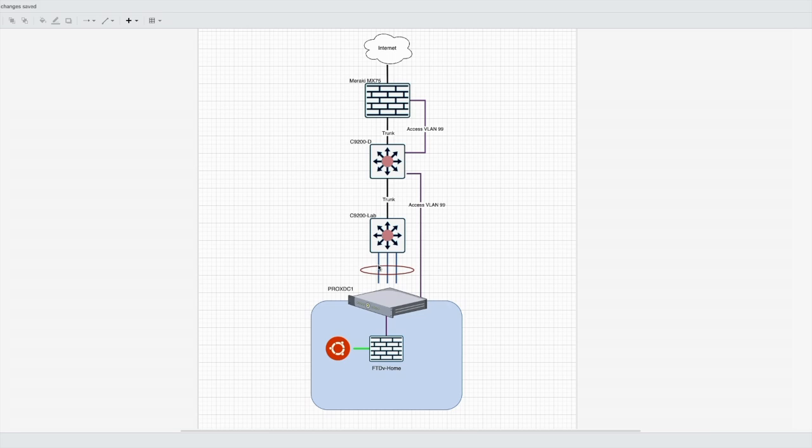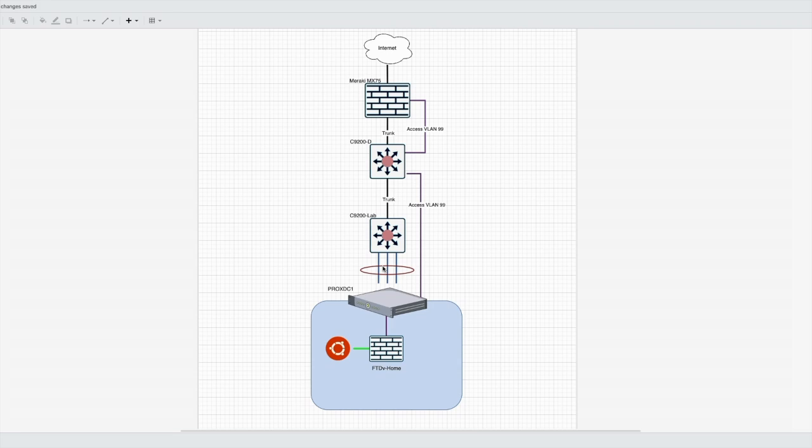That lab switch does have an EtherChannel port channel to my Proxmox DC1 server. I do have multiple servers within this overall Proxmox environment, but this is going to be the one we're installing the FTDv on.